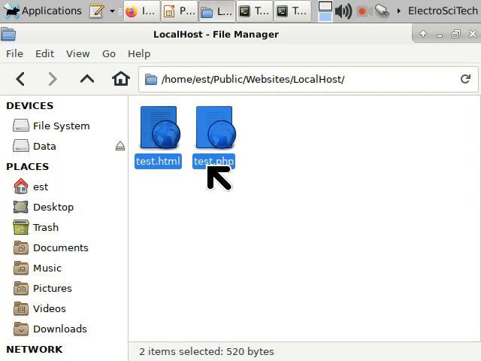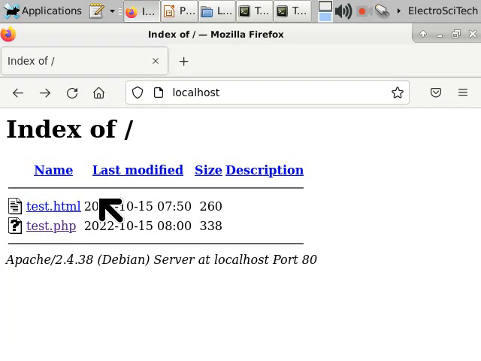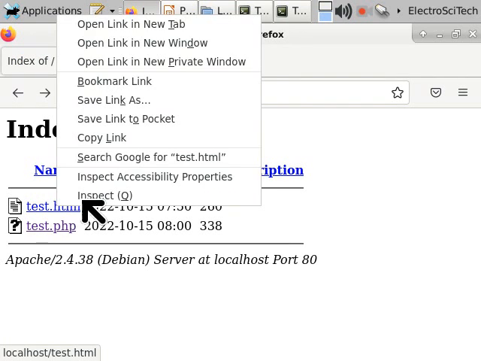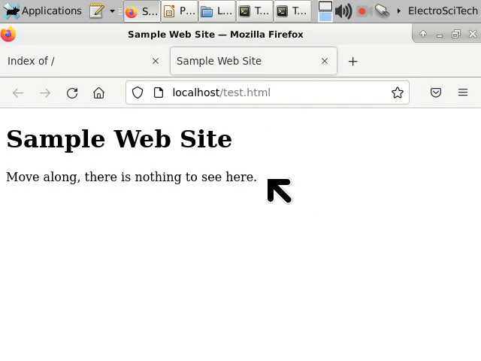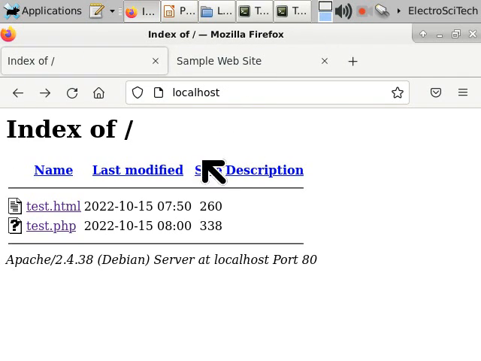And if it finds those, if I am going to call one of these directly, then of course I'm going to actually get the page. So I've actually got a page on here. But if I did hit just the directory, then it's going to look for default documents at that point.